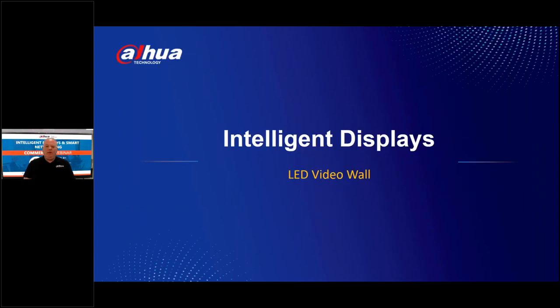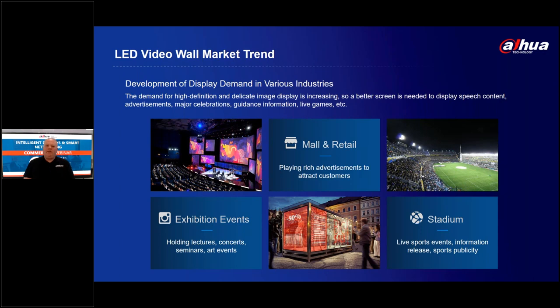So in fact, let's continue with the theme of the video wall and take a look at some of the trends there. Where are video walls used? These are LED panels now, not LCD. So where are these tending to be used? Well, I think a lot of it is perhaps obvious. But all of these represent good opportunities to deliver high quality images in large venues generally. So exhibitions and events, for lectures, concerts, seminars, live music when we return eventually to concerts, in retail, in large shopping malls, where you're playing advertising content through these very, very large displays. And again, sporting events, for live sporting, where you have the panels that go all the way around the outside of the stadium, then there's lots of different opportunities for LED panels.